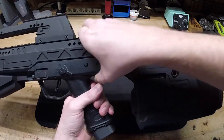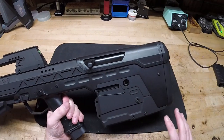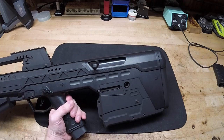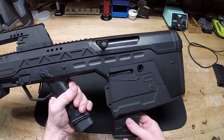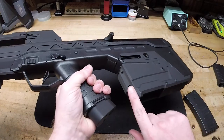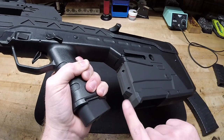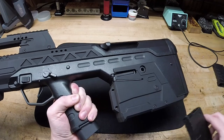The other thing to be worried about whenever you have this kit is the fact that this magwell extension does not play well with regular M4 magazines, meaning that if it has this curve right here and it tries to go in, it won't snap in all the way. Reason being is because of this lip right here. To counteract this, you could Dremel this magwell area right here, and that should fix the problem in order for your regular M4 magazines to snap in there.